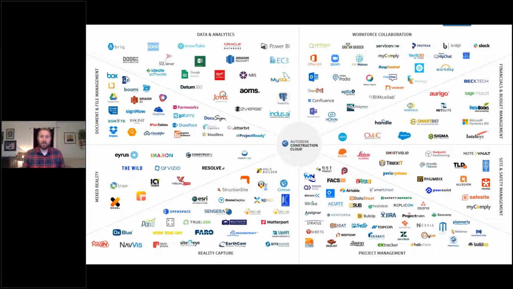Take OpenSpace as an example, and if you can find OpenSpace in that map, good on you. But OpenSpace is a great progress tracking and issue management tool that uses 360-degree images to layer into BIM data. And so they can link these images with Autodesk Build and assign issues for resolution and follow-up, and you can open or kick off work with the context teams need to get the job done faster.